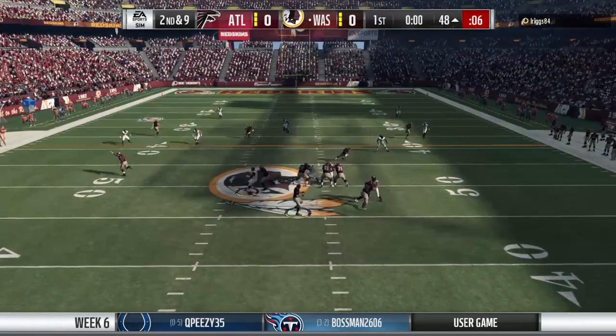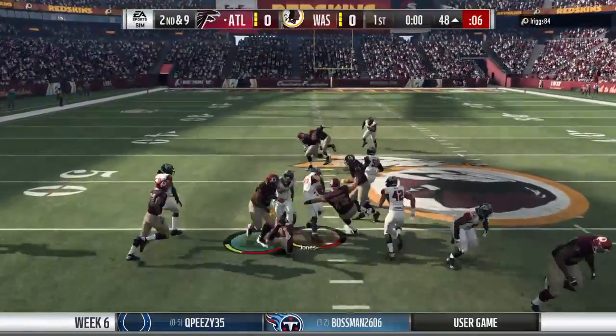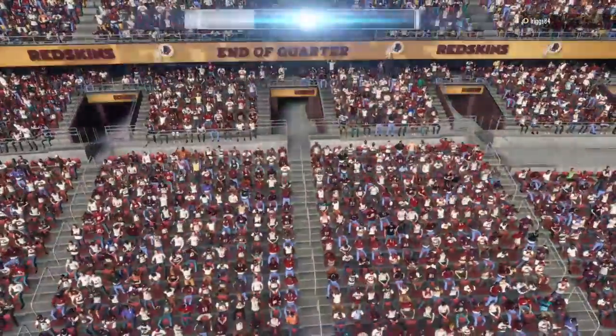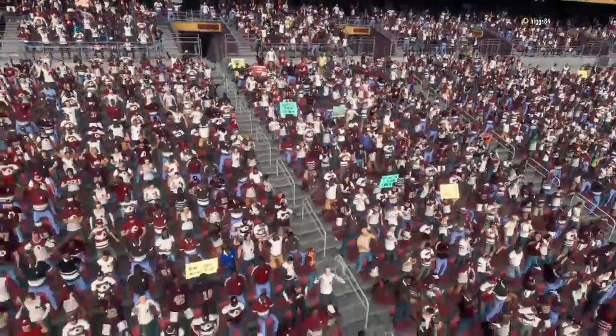Here's Cousins. He rifles one that's intercepted. Picked up by Deion Jones, the linebacker. And he will be brought down, but he's got the interception on the final play of this first quarter.